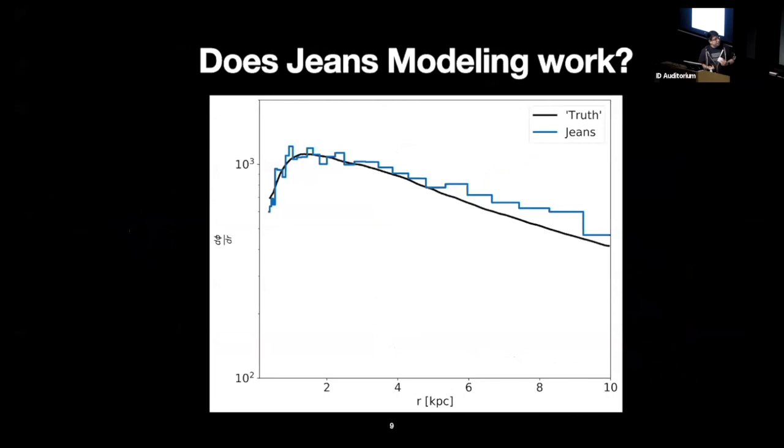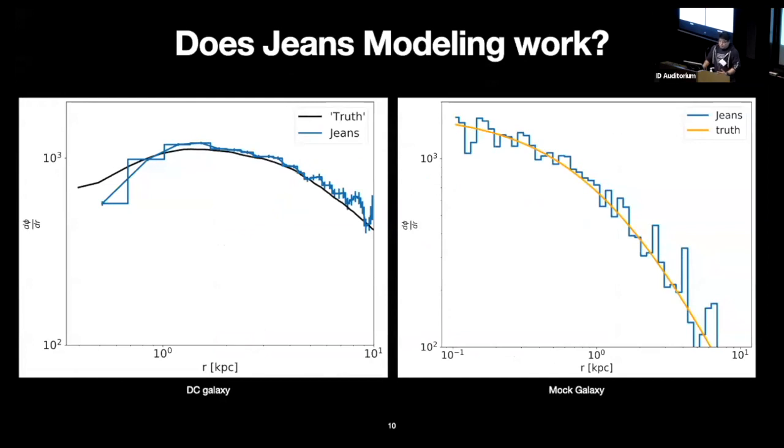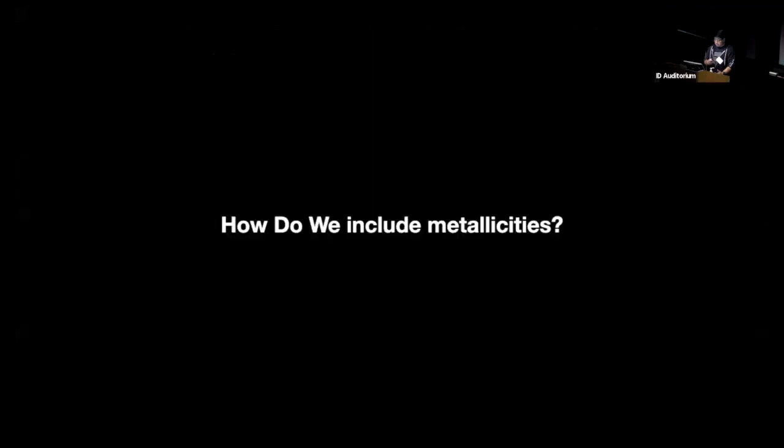And in some galaxies, better more than others. And certainly in some regions, more than others. But it seems to work, right? Especially if I compare the results to what I would get from a mock galaxy, where by design the system does obey all of the assumptions that I've made, but it still works really well. So Jeans modeling, specifically spherical Jeans modeling, does work, and we might not have to do something too complicated in order to determine properties of these systems.